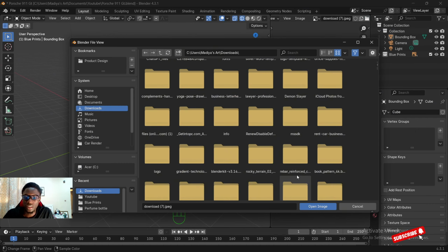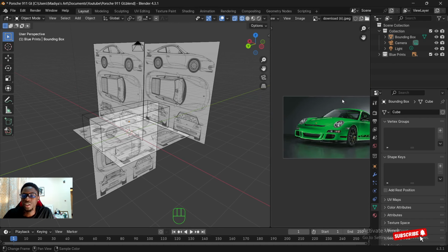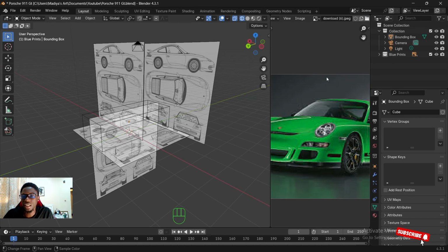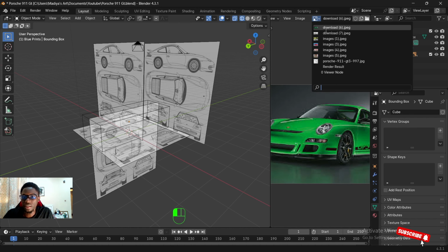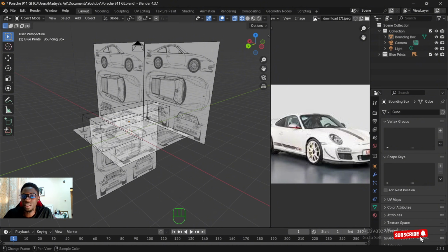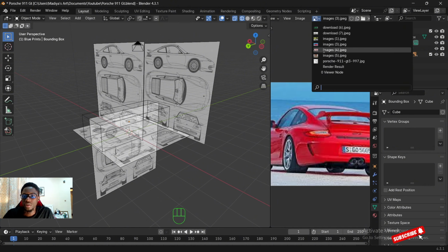Make sure to bring all your reference images that you would like to use. So if you want to switch between these images after bringing them over, you just come here to this drop down, click, and each one you selected, you see the images you imported into Blender.